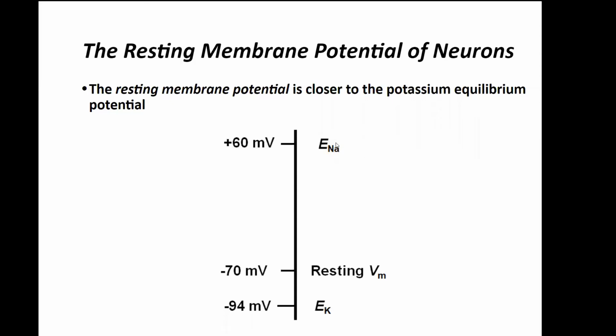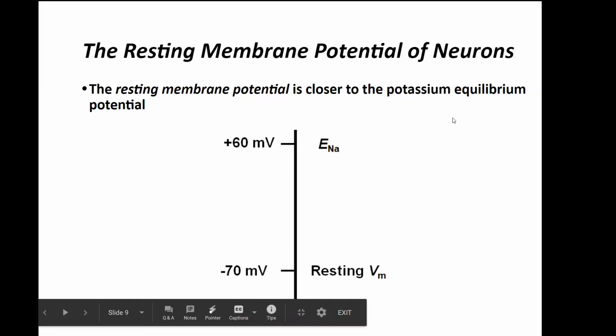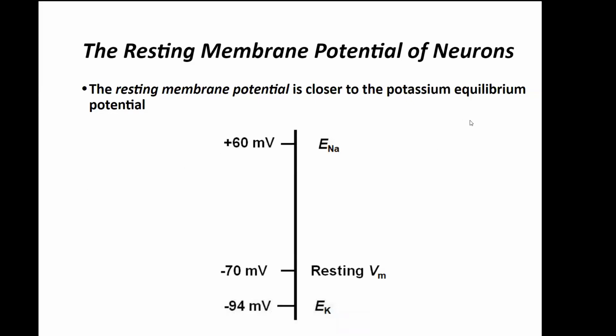Our sodium is always trying to make the membrane potential of our cell reach its equilibrium potential. So sodium is trying to move into the cell pretty continually because it's trying to get that cell to +60. It's pretty far away from our membrane potential. So it's pulling pretty hard towards positive 60, but it's being outcompeted by our potassium equilibrium potential. Our potassium equilibrium potential is down at the bottom here, at negative 94. So our potassium is pulling and pulling, trying to get that cell to negative 94.